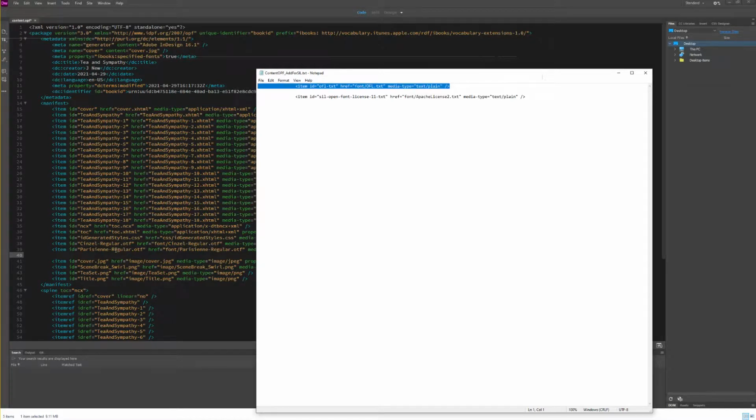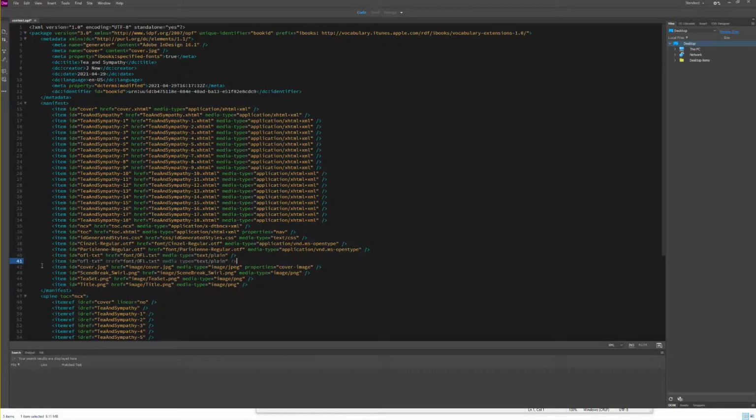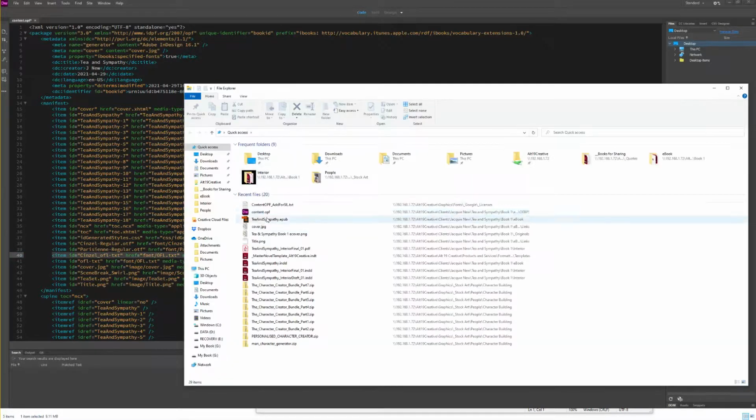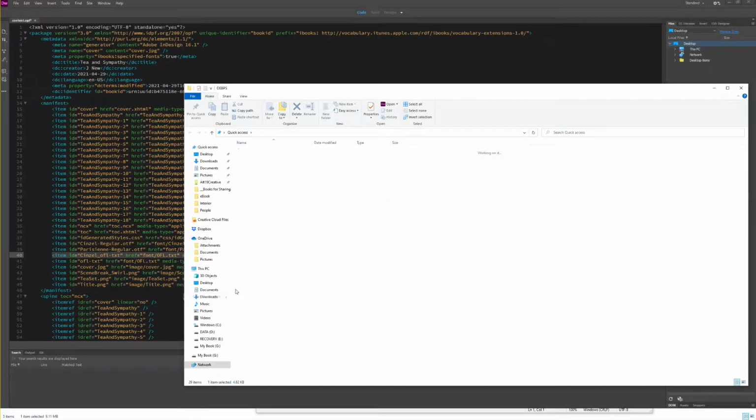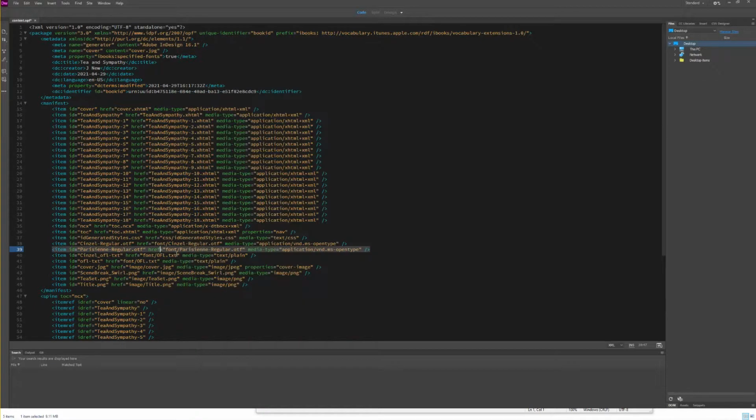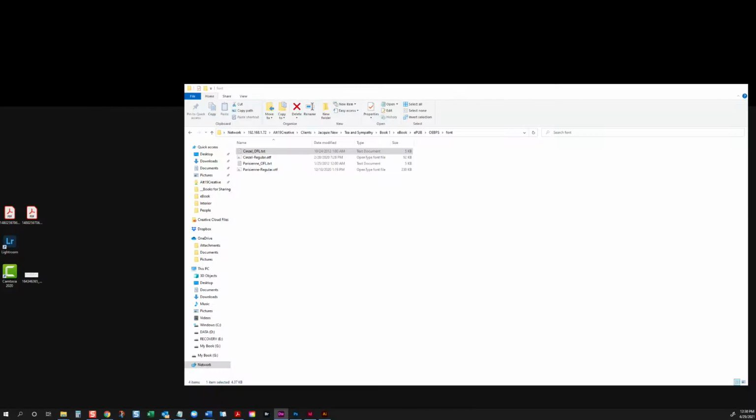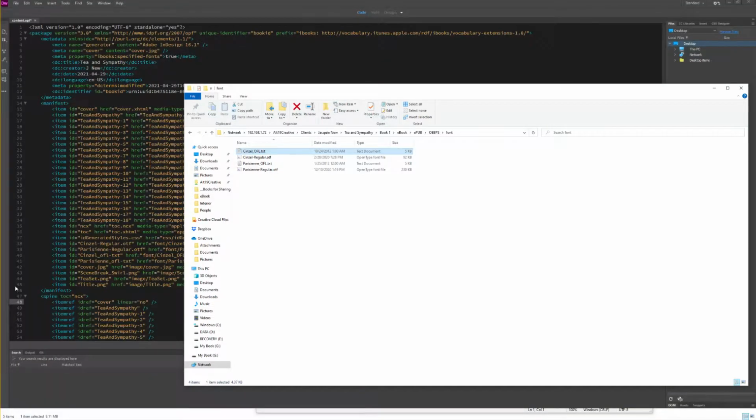So what we're going to do is, both of these were OFL licensing. So I'm going to copy this line. This is just my little cheat sheet. And I'm going to save. So we had the Cinzel OFL. And let's look at it to make sure. All right, this is the Cinzel. This is exactly the name of the file. So here is where we need to reference that. And then the other one is Parisian, and I'm going to just copy it here, and then it's the Parisian OFL. So they just need to match, otherwise it's not going to validate. So just make sure I have the file name properly.